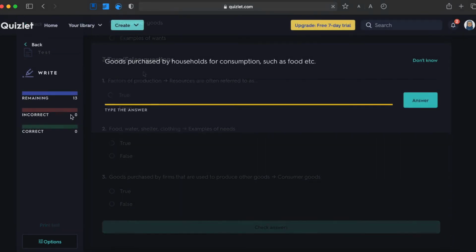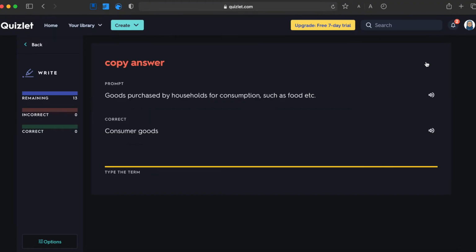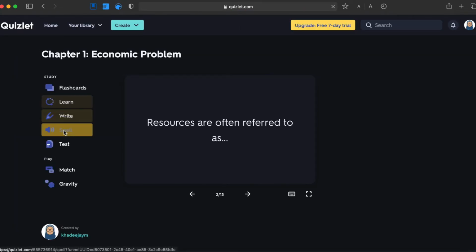The next mode is the write one, and I don't find this one very useful. Of course, you can use it for subjects which require you to write a lot, and you might need practice on how to form sentences, etc. So you need to write your answer. But most of the times, you might write the correct thing but miss out a word or a letter or something and it says wrong answer when actually it's not.